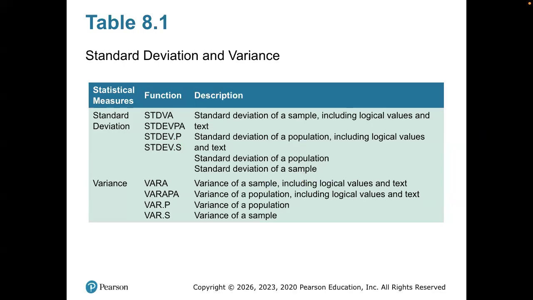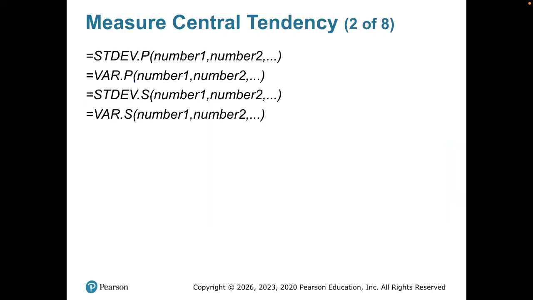If you're calculating these things, on the labs and on the projects, it will prompt you on what to use. It'll say, find the standard deviation of this population. Next, do it on a sample. You will always be prompted. But if you're analyzing data on your own, you want to compare and see which of these functions will tell the story that you want best. So it's important to be aware of these, but for the purposes of this class, just really focus on the main gist. We have a standard deviation function. We have a variance function, right?